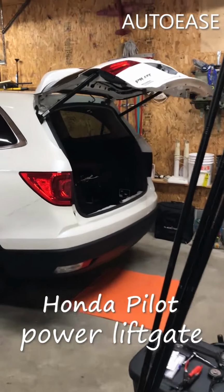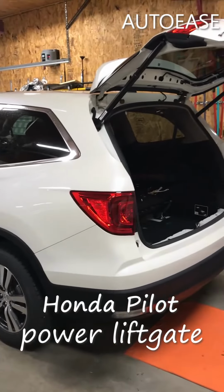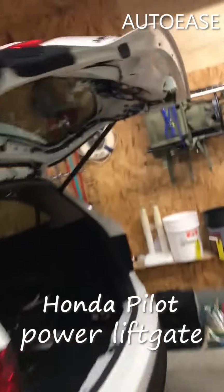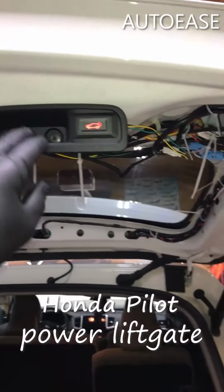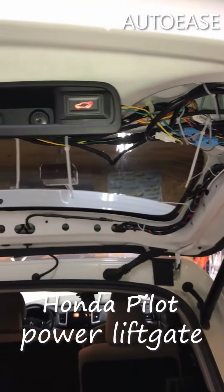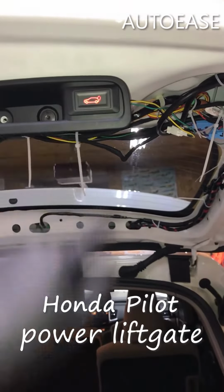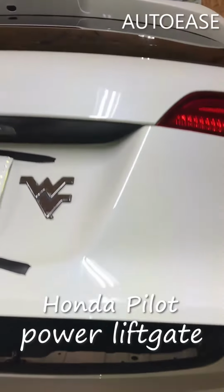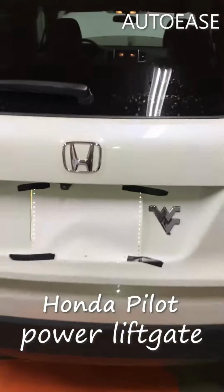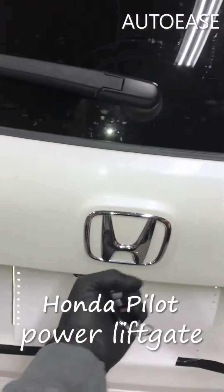The remote works like it's supposed to. Opens and closes the liftgate. The button, which I just drilled into the existing handle. Also the button.